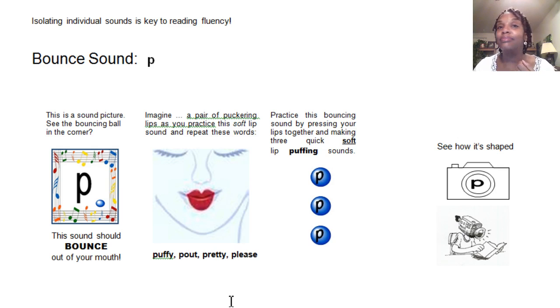Pout. Pretty. Please. Okay? So, repeat these words again. Puffy, pout. Pretty. Please. Now, the very first sound in all four of those words was right?